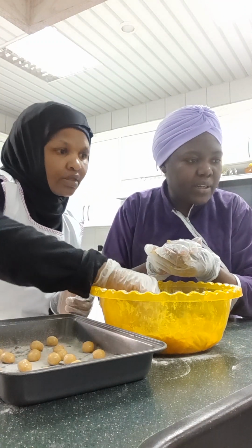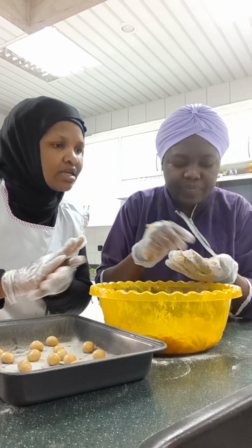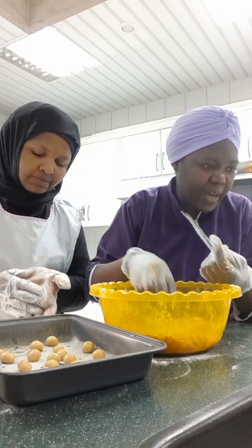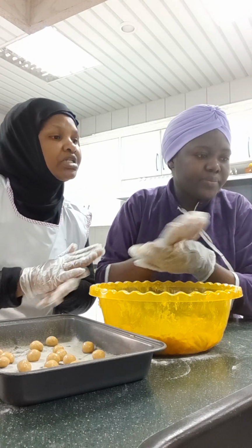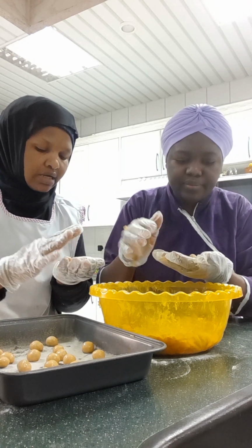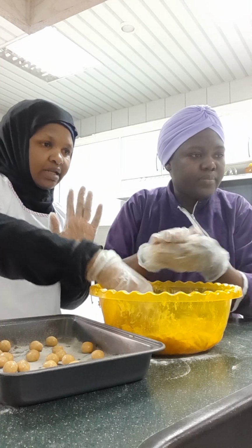What are you making that? We're making telija. Telija is same like kaimati. We're making a form of kaimati, but when you cook, you eat it, it's like cookies. Yeah, but we are making in round shape.